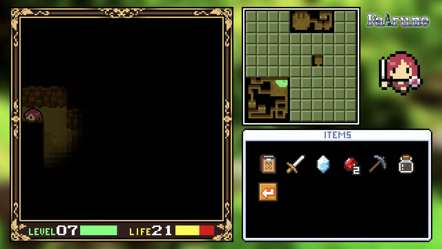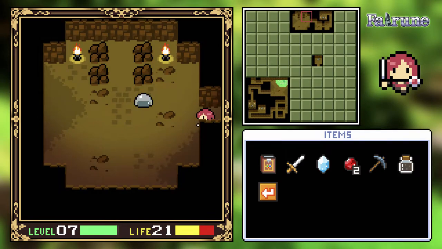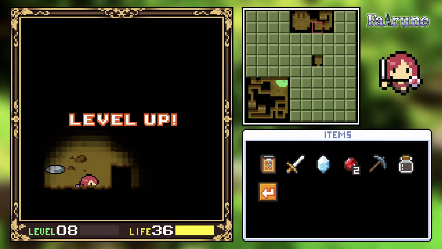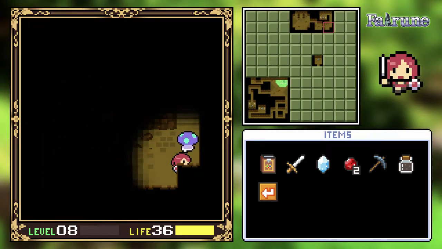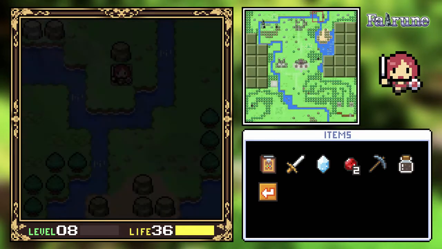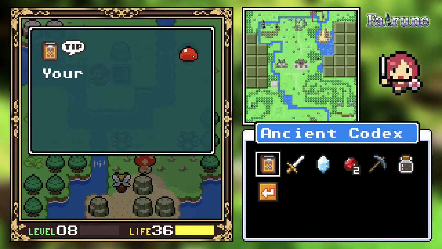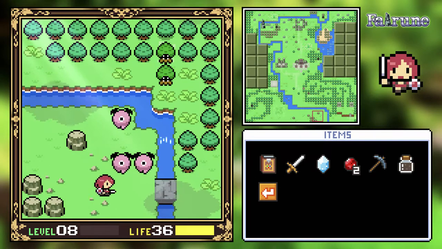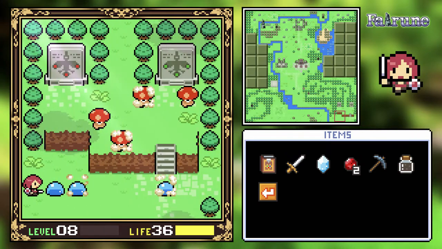Nearly there. Yeah, one more should do it. Sure did. Okay, now I'm level 8. And slimes are harmless to me. You know, they're called oozes, but slimes. Red slime. Okay, well, I haven't seen those anywhere.